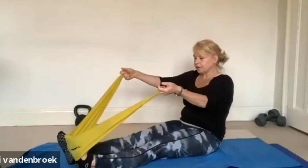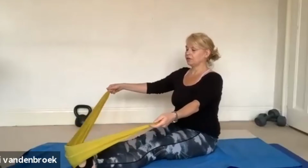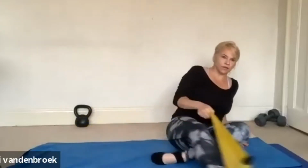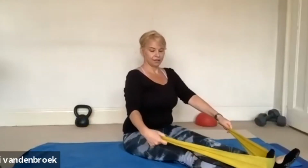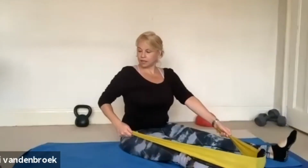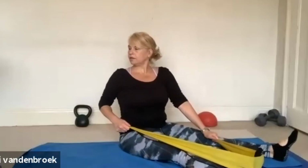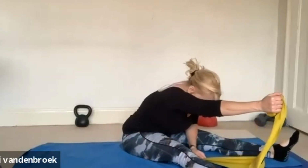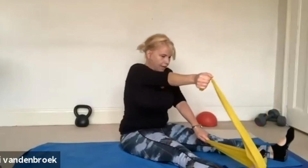So to switch legs, as you come into neutral, I'm just going to take the other foot, walk the feet around so you can go right into your split. I'll turn around so you can see. Okay. Nice work. And again, I'm kind of in a V shape with the feet, and we'll go right into it. Nice. If it feels good, hang out there. So I can actually feel the stretch from the ears down into the opposite hip, into the inner thigh, into the toes, back up.